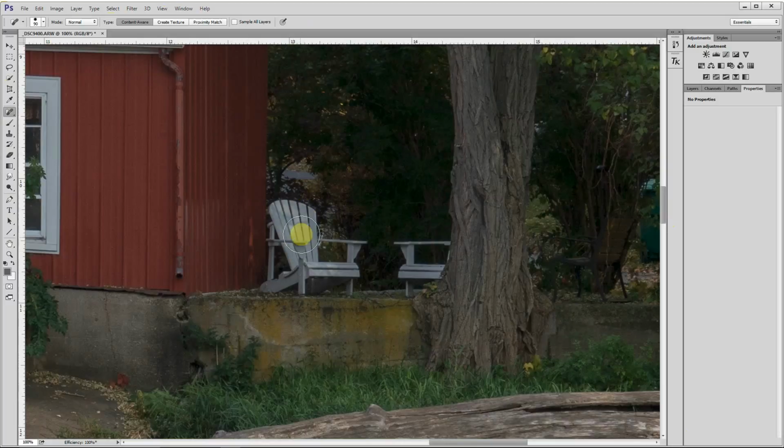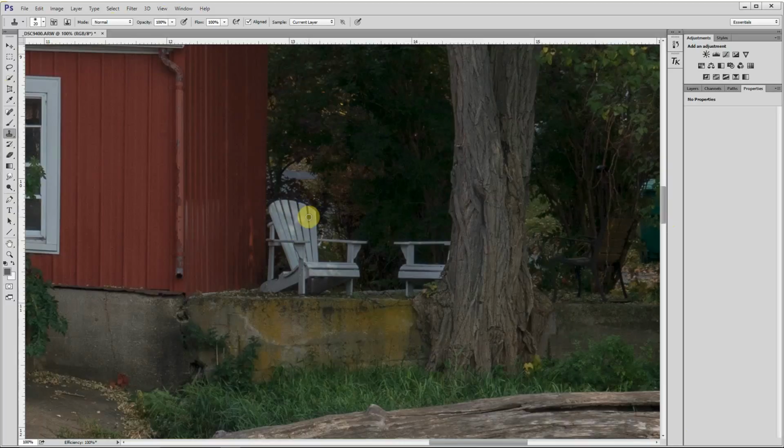To eliminate this chair here, I'm going to use the clone stamp tool. So I'm going to click over here on the clone stamp tool. What I want to do is clone some of the pixels of the foliage up in this area into this area and eliminate the chair that way. Paint out the chair, if you please. And the way to do that is to decide what part of this area I'd like to use. Now I'll use this area about here. I push the Alt button and click the left mouse button, and now that has selected those pixels in that area. And now I'm going to paint them into this area.